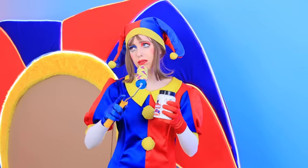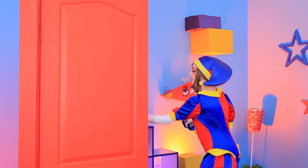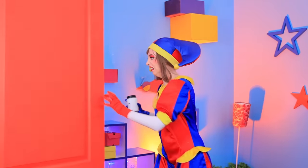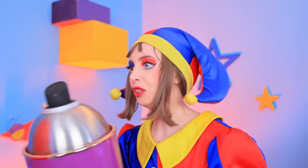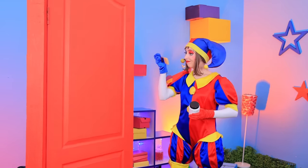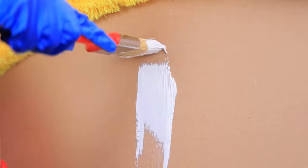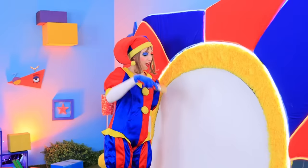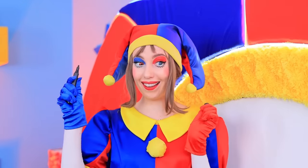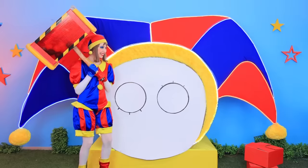The roll is not gonna cut it! I need another one! This one is just as bad! What do I paint with? Is a can of paint any good? All I want is a decent brush! Finally! There! I'm done painting! Next I add round eyes! Outline with a marker! Your turn!